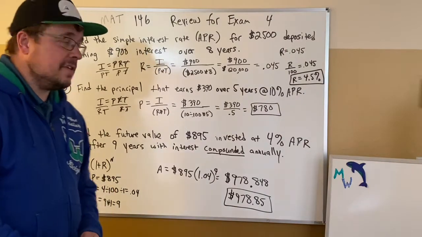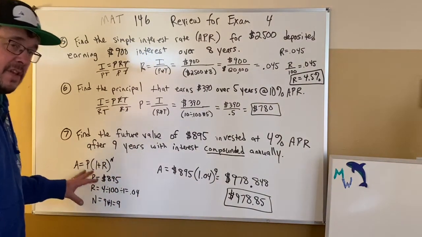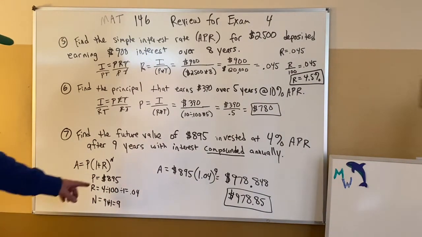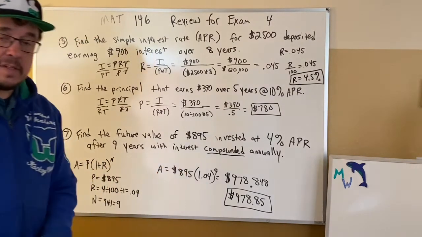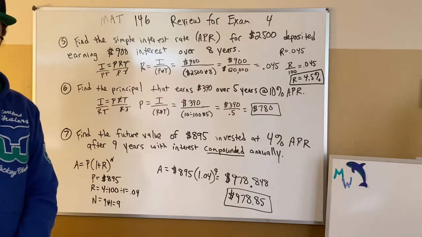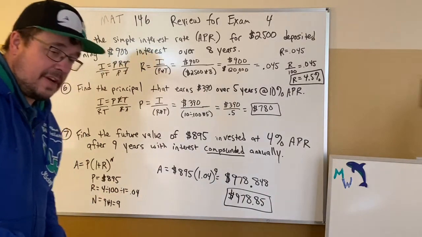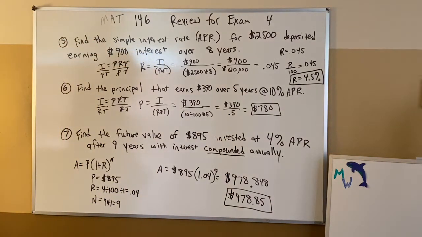I decided to do this one, number 7, slightly different than the one that I had given you on yours. I went with $895 to get a different number so that you get a chance to do your first application of compound interest, applying something a little bit different. Can you see what's different in it? So you're not going to see this answer on your answer key because I had a different value in there somehow.